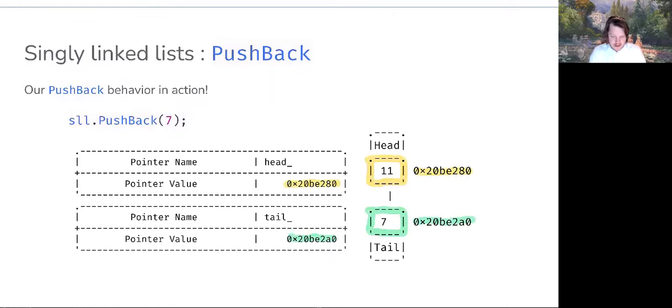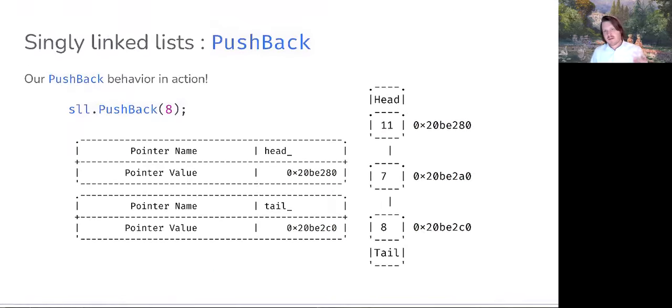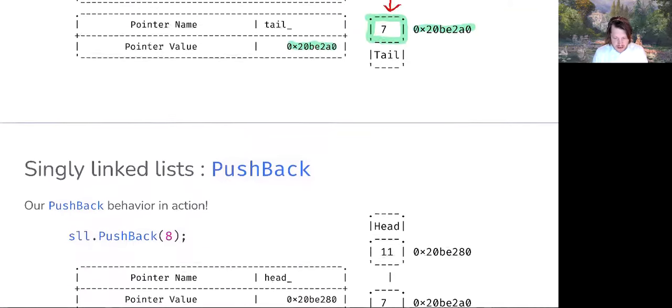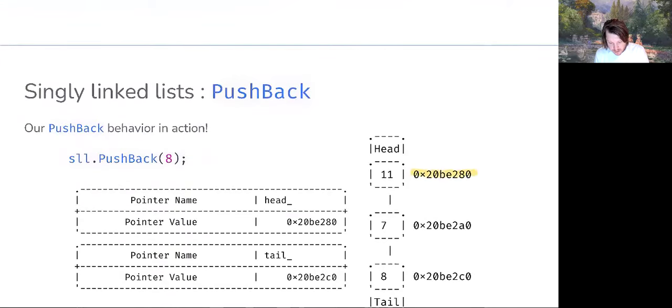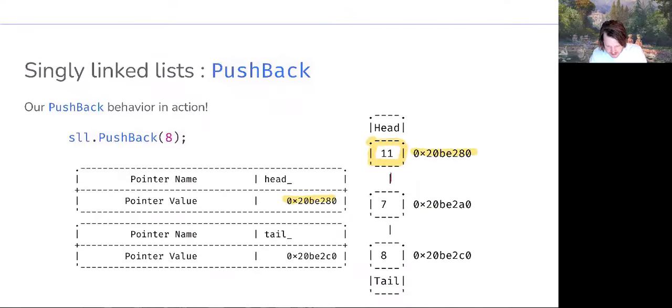Okay, and head's next pointer, as implicitly implied here, is going to be pointed to the second element in that sequence. So let's go ahead and continue this. Say we push back the integer value of 8. Notice here we're operating at the tail end of the linked list, and because we are, the head's value is not going to change. It's still pointing to this node whose next pointer is connected to that node storing 7 as we set up on the previous slide.